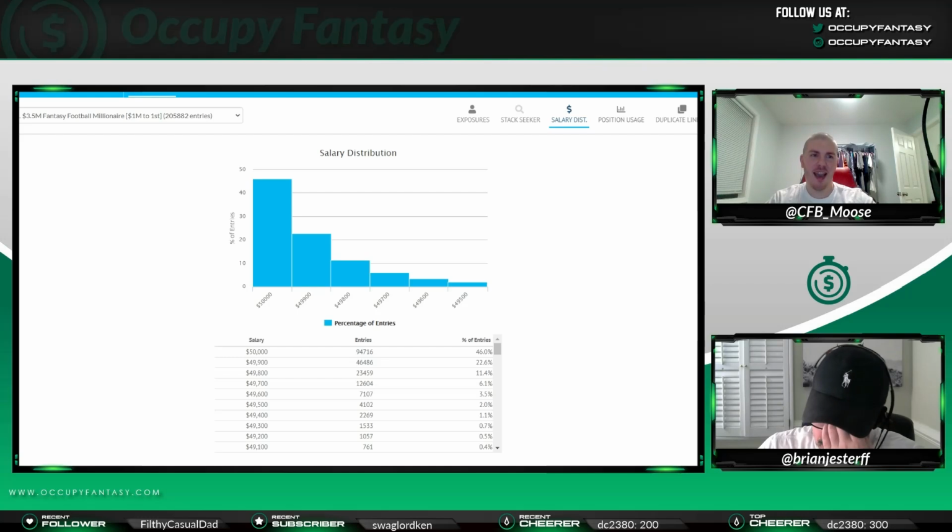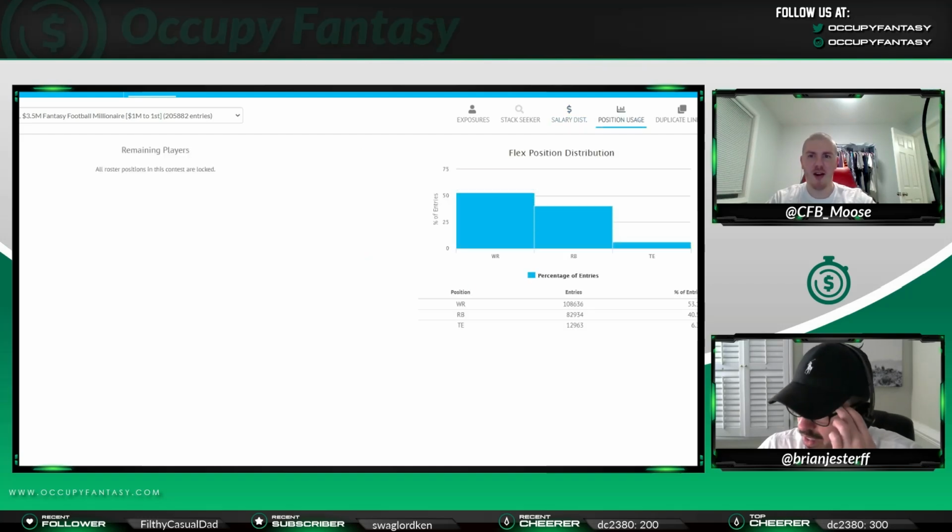And then let's take a look at position usage, where 53% used a wide receiver and flex, 40.5% used a running back, and 6% used a tight end. So interesting there.